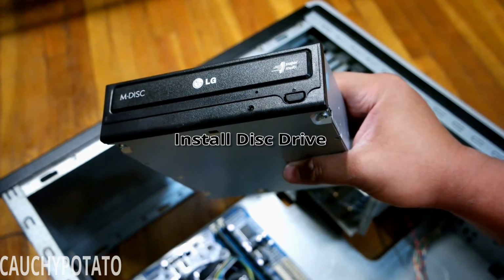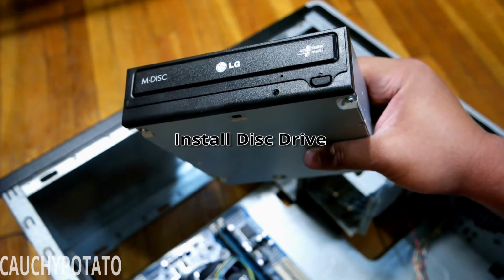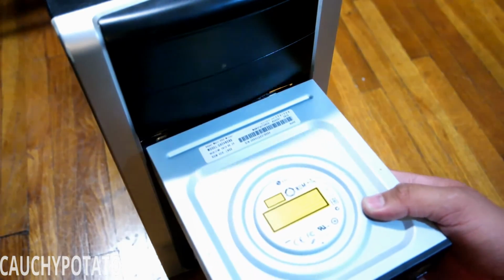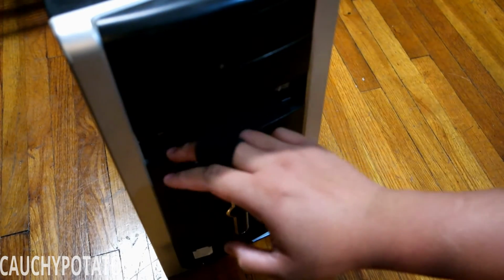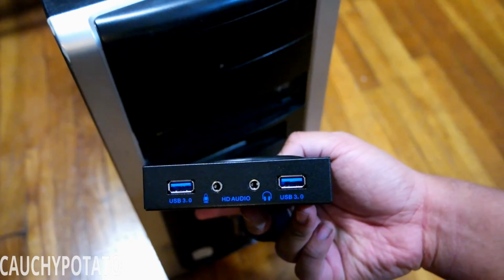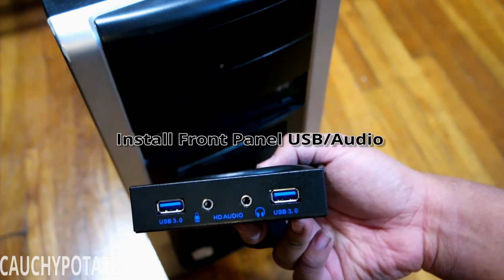DVD drive going in the front. Good thing there's no need to remove the front panel to place a disk drive like with the previous case. Simply slides right in. Installing the USB front panel where the floppy drive used to be.